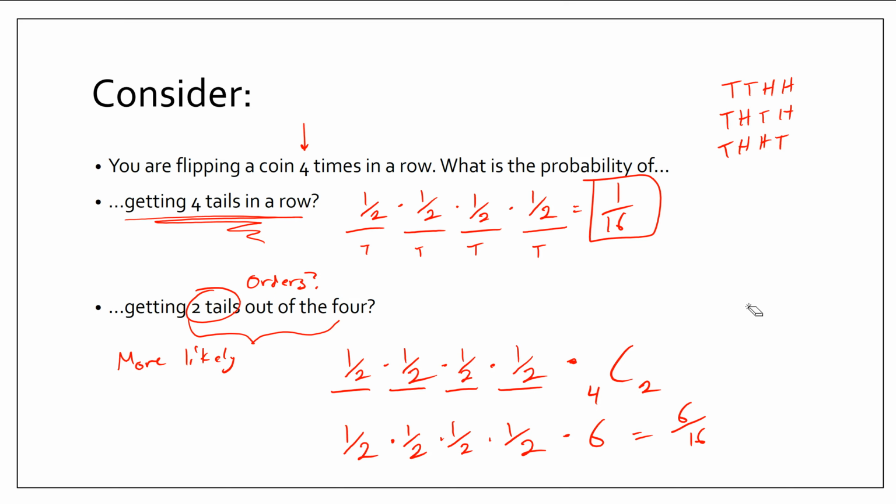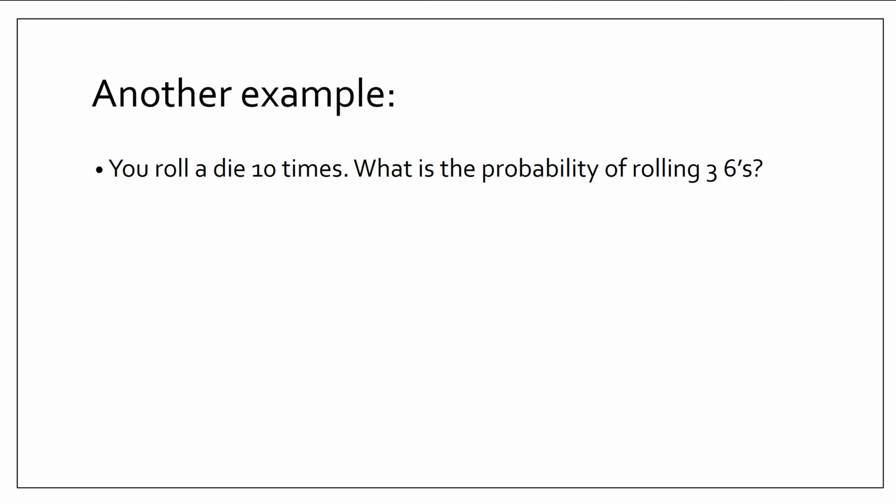So this is 6 times more likely than this, which feels right. It feels like you should get more tails than heads. This, by the way, reduces to 3 out of 8. Almost 50% of the time, I'm getting 2 tails out of the 4. Interesting. Now, if this is a little confusing to you, I understand. We're getting into a very specific application of some probability things. I'm going to do another example, and then I'm going to teach you a formula you can use if you want to.